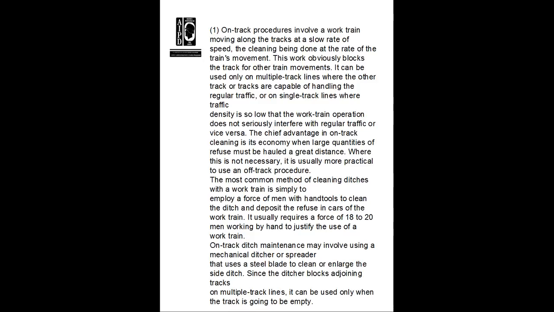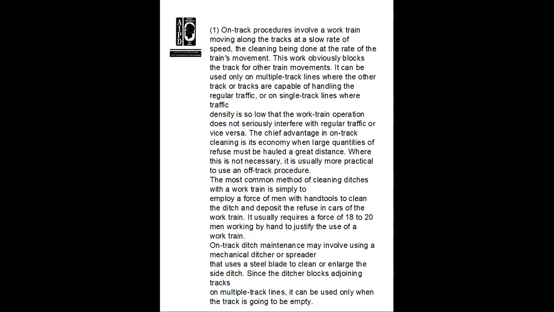The chief advantage in on-track cleaning is that it is economical where large quantities of refuse must be hauled great distances. Where this is not necessary, it is usually most practical to use the off-track procedures. The most common method of cleaning ditches with the work train is simply to employ a force of men and hand tools to clean the ditches and deposit the refuse on the cars of the work train. It usually requires a force of 18 to 20 men working by hand.